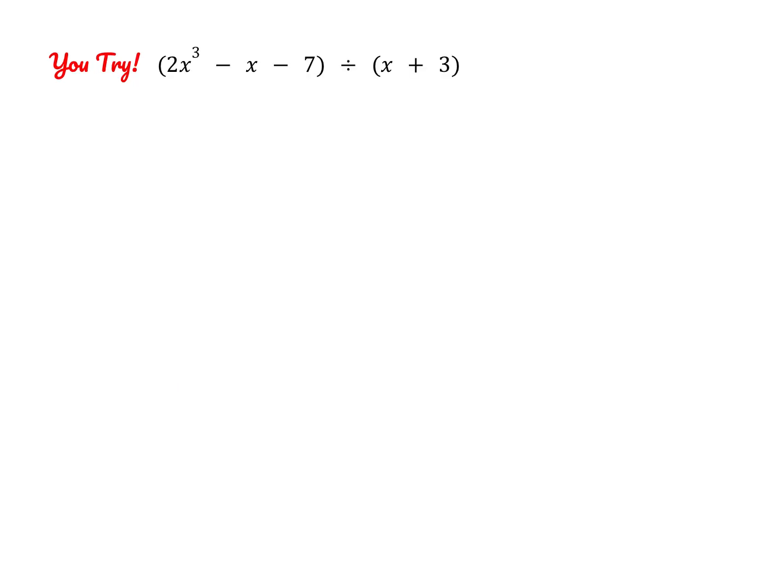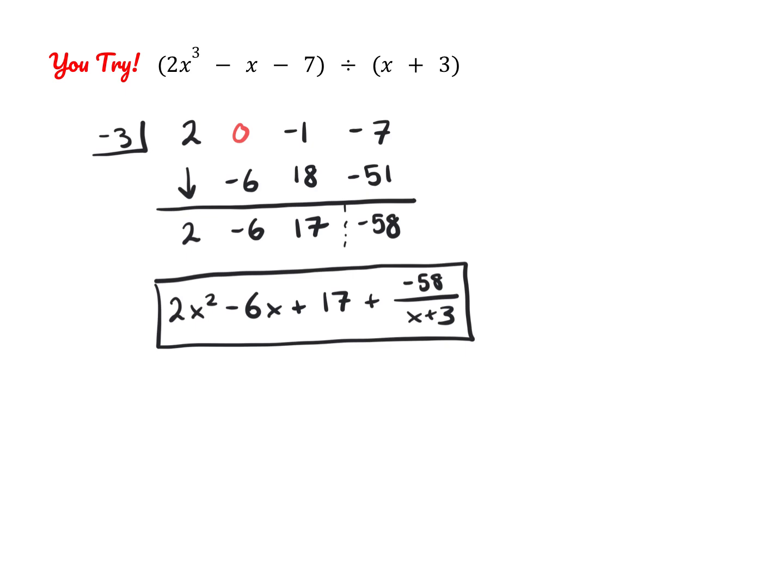Okay, here I have one last one for you to try on your own. So again, pause the video. Okay, I think the tricky thing about this one is recognizing you're missing your x squared term, so you need that placeholder here. If you don't have that placeholder, you would not have enough terms to have a squared term, an x term, a constant, and a remainder. So if you're lacking the number of terms you need for your answer, it's because you forgot a 0 placeholder.